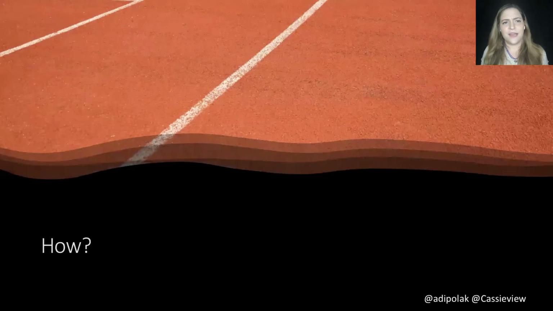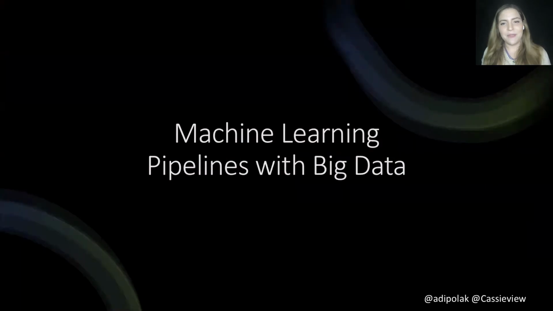And this is great, but how do we make everything work together? So today I'm happy to introduce you to a fun concept named machine learning pipelines with big data. But what are machine learning pipelines and how are they relevant to big data? So we already know we want to achieve scalable smart products, and we are going to use machine learning techniques to design and build smart products. And a machine learning pipeline is used to help us automate the machine learning workloads.